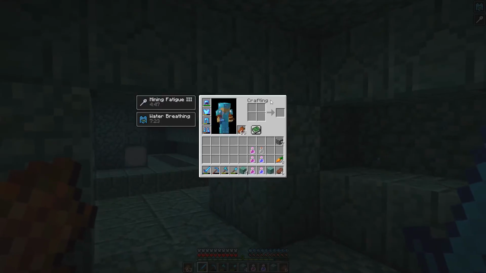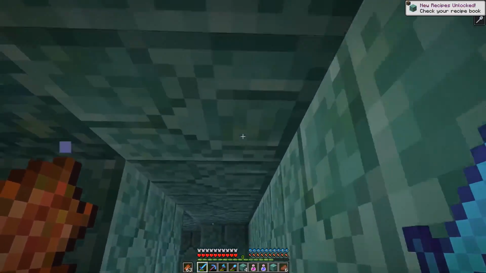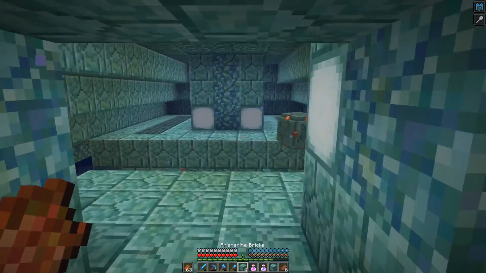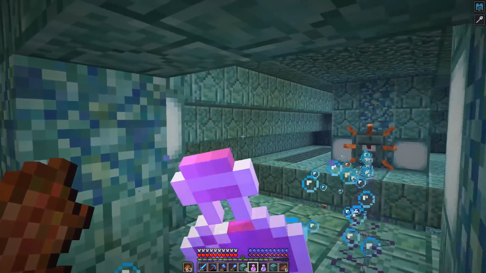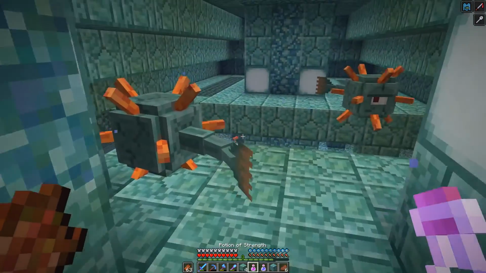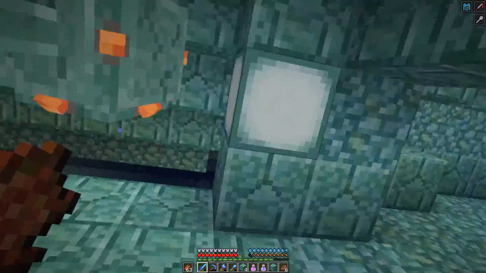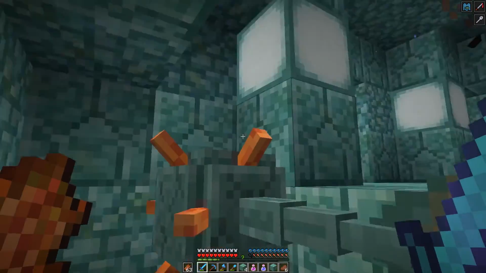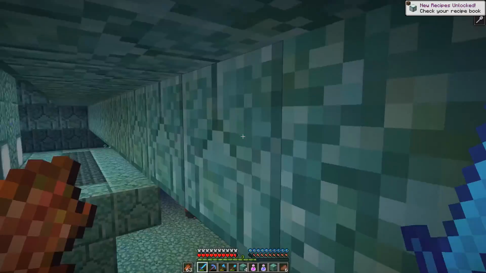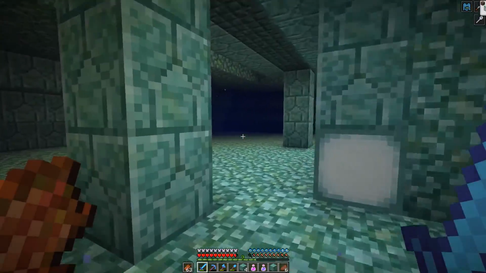Got one. What? He didn't drop anything? Oh, he did. One wet sponge. I thought they dropped a couple. I guess it's kind of chance. Forgot we want to drink our strength potion too. Okay, let's take these guys down. We don't need to stop and fight every single one. But I did want to kill that guy because he looked at me funny.